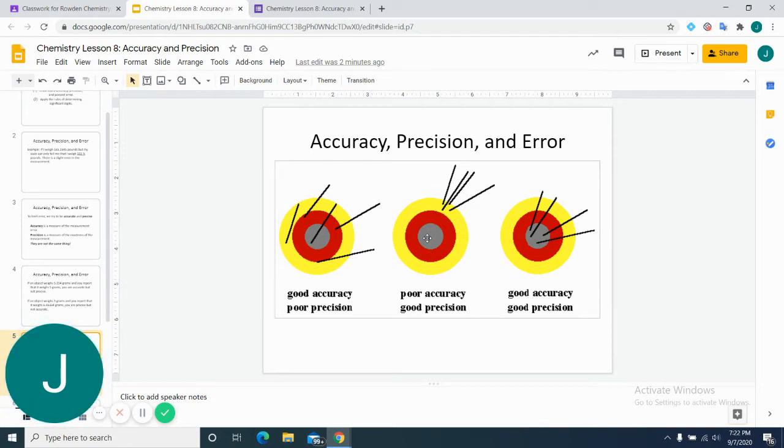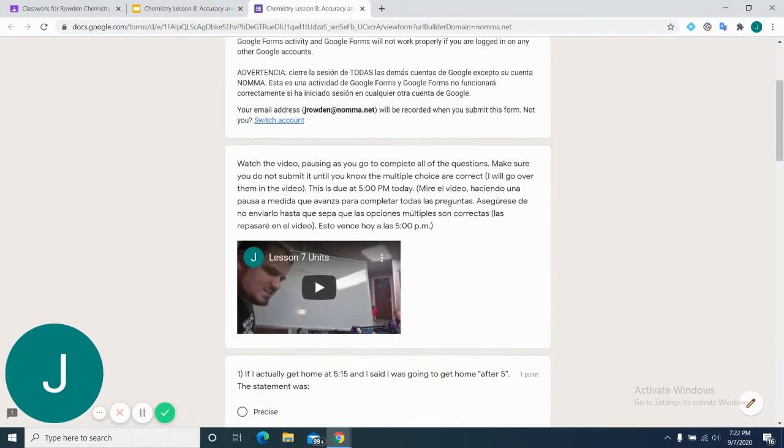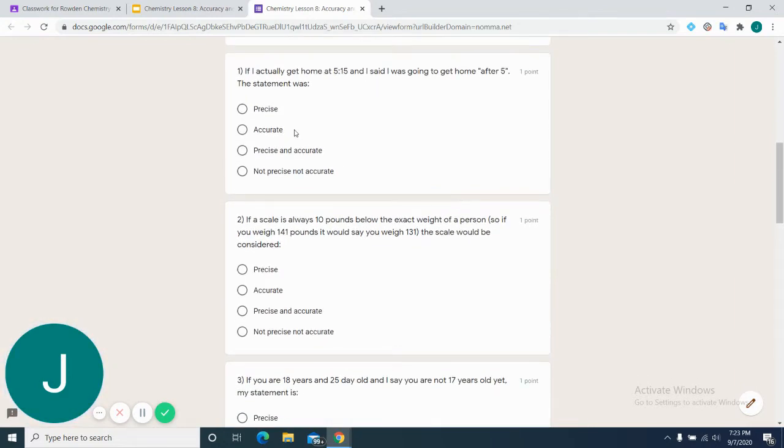I'm not accurate. I always take my bow and for some reason, when I pull it back, I pull up into the right or something, right? So I'm aiming on the money, but I pull up into the right. So that's why even though I'm very narrow in where I'm aiming, I'm precise when I'm aiming, my aim is off, so I'm not accurate. And then here, I'm aiming at a specific spot, and I'm hitting that spot, so that would be accurate and precise.